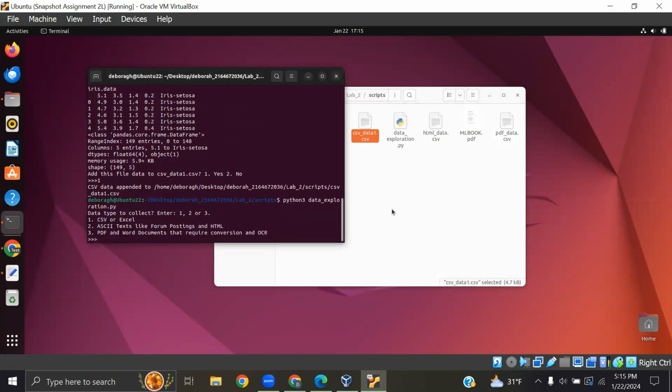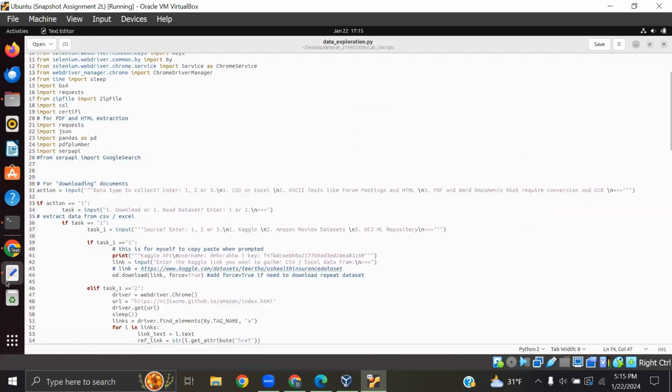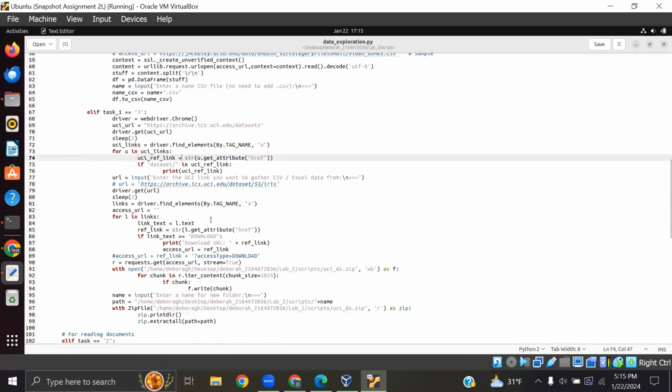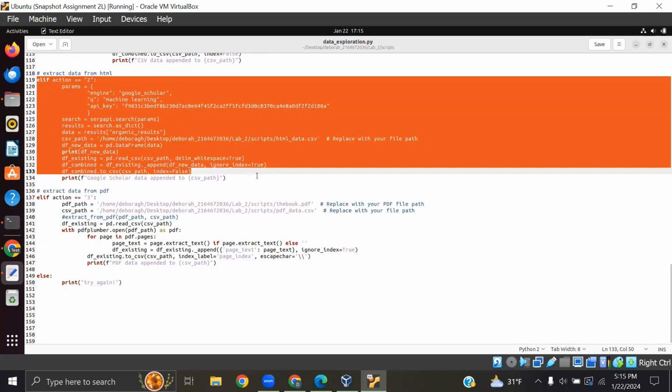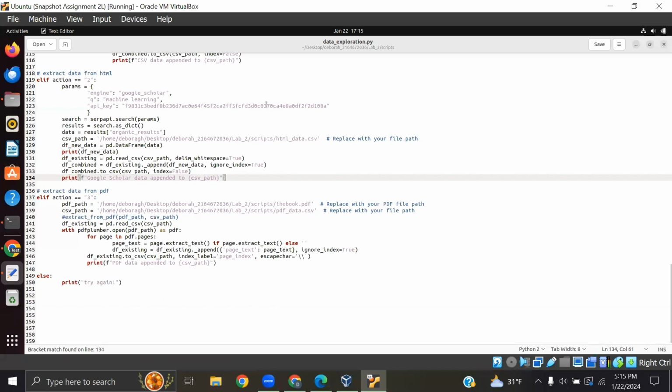Now I'll be explaining the HTML bit. Even though we had several options on how we wanted to extract out the data, I decided to go with this API, which is publicly available. It's from this organization called SERPdog, and it focuses on basically extracting data from various Google sources. So in our future, we can probably use this to extract data out from Google search, YouTube links, and all of that.